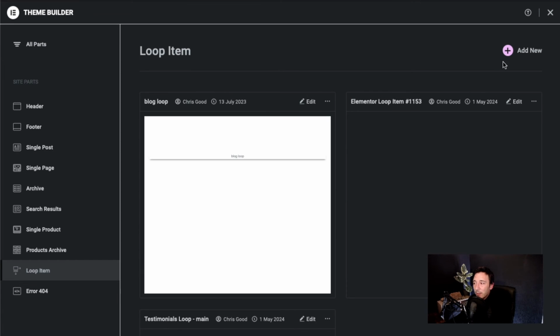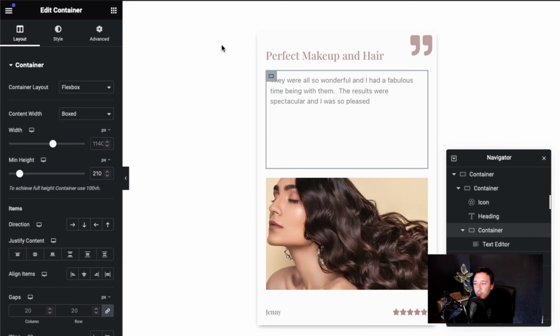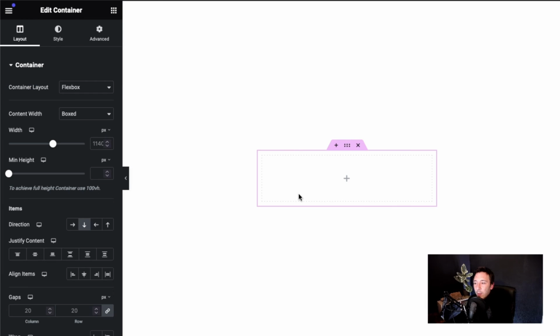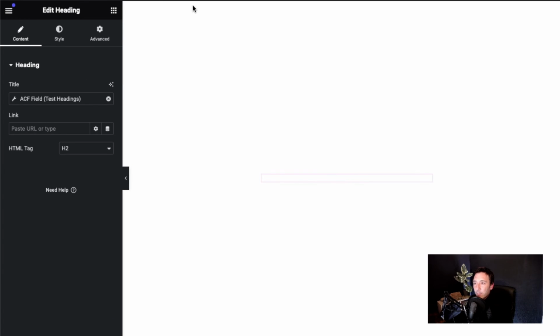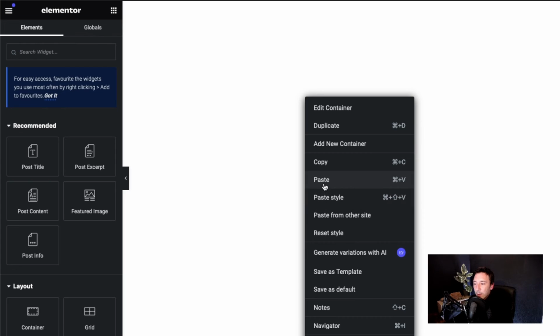Go along to loop item, add new. All we want really on this one is this bit here. So we would like to copy that in, paste, that's done. We will have this also, so let's sling that in there.